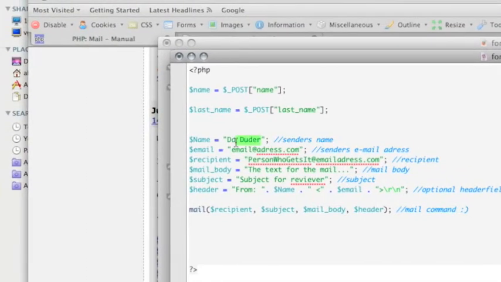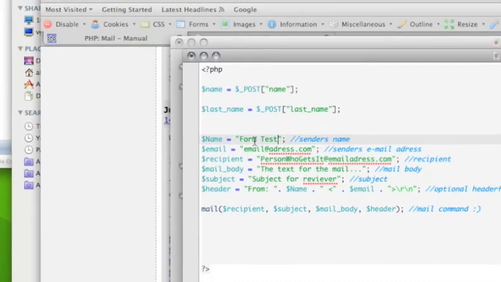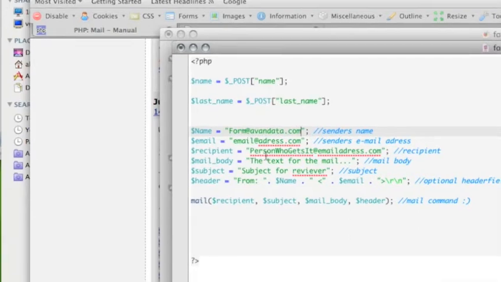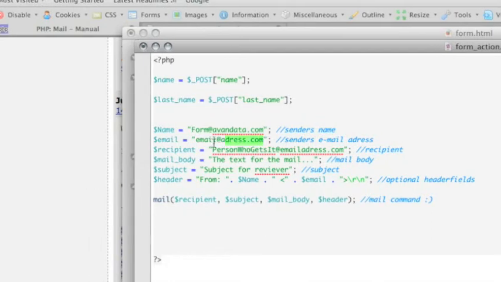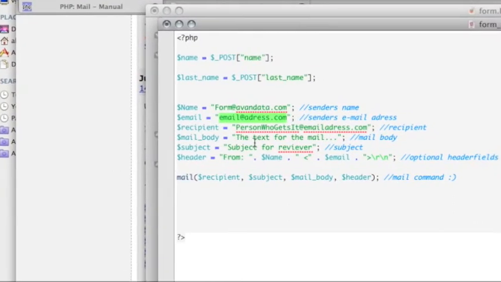They've put the comments there and everything, so we already know what to put. For the name, we'll put form test, or let's just call it form at avondata.com. Email address, we can do the same thing.